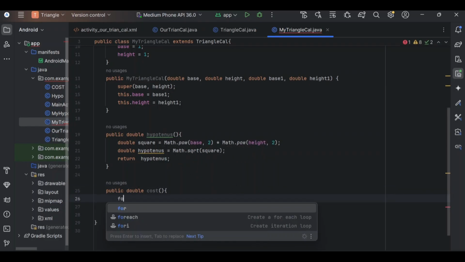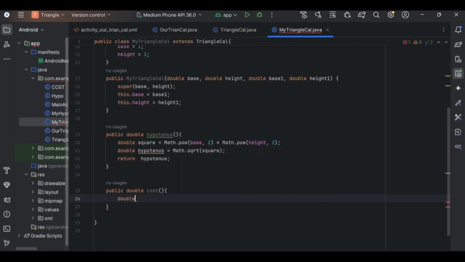So double cost is equal to area times hypotenuse. The formula for hypotenuse is already here.